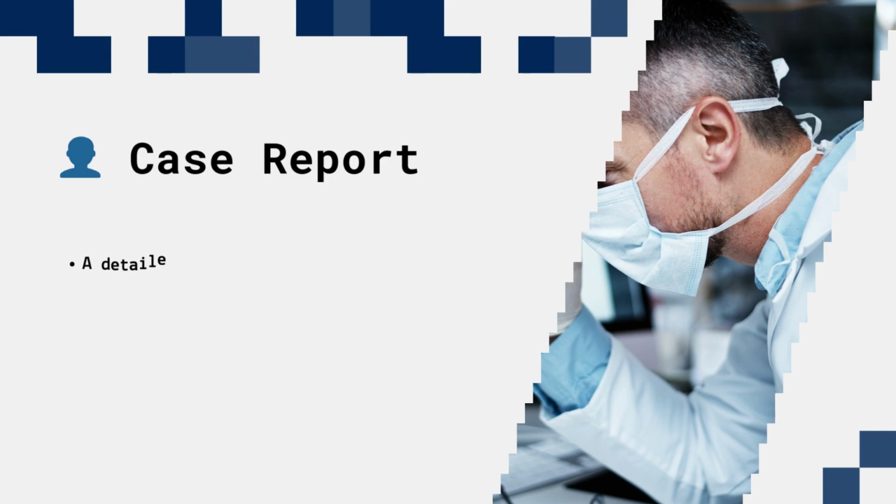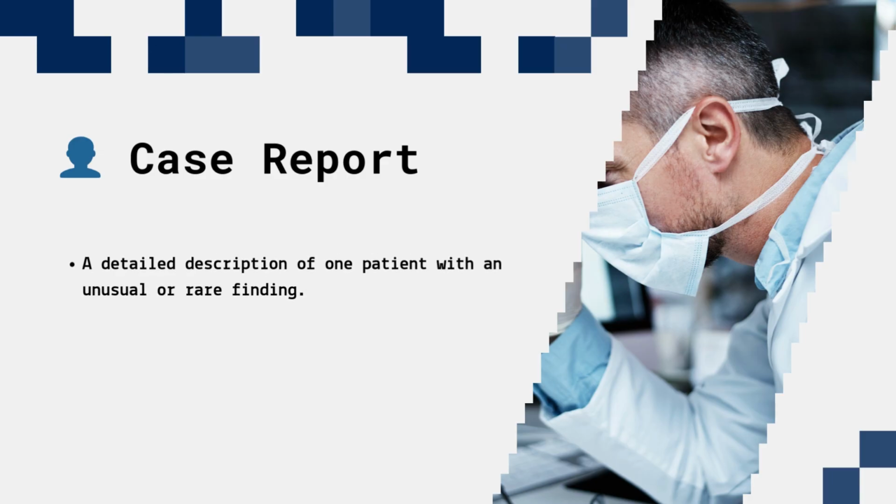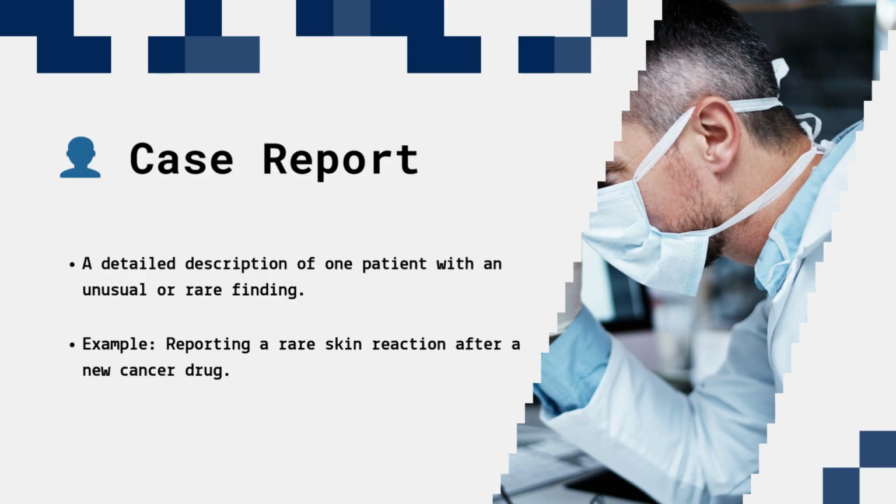A case report is a detailed description of a single patient with an unusual or instructive finding. It could be a rare side effect, a novel presentation of a disease, or even a surprising outcome of treatment. For example, imagine a physician encounters a patient who develops a severe skin reaction after using a new cancer drug. By publishing that case, the physician raises a signal that others should pay attention to. Case reports don't prove cause and effect, but they are often the first spark that leads to bigger studies.